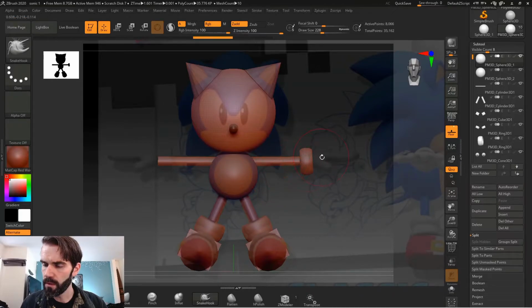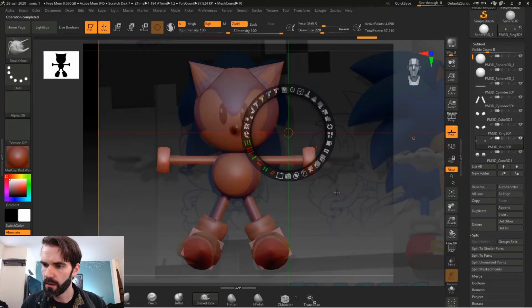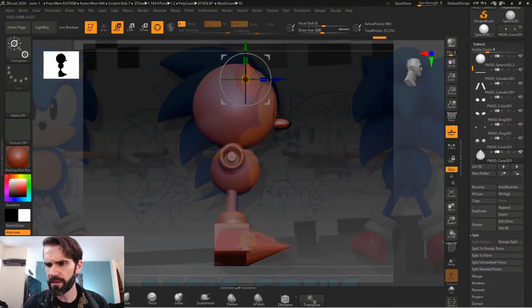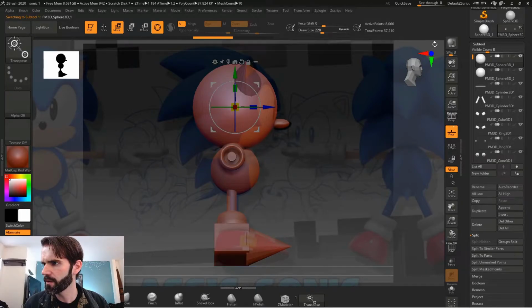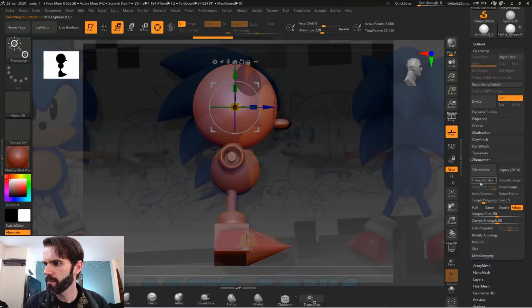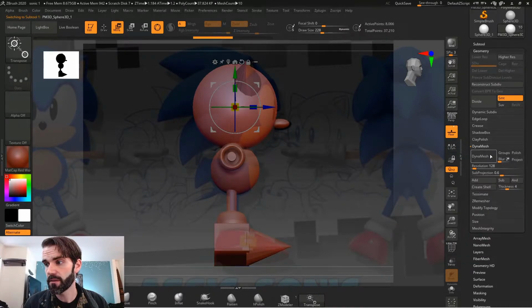With the front view on still, we're gonna go ahead and duplicate this cuff. Push Z, drag your picture over to side view. Now we need to make the spikes, so go ahead and select the head. We're gonna close the subtool menu and open up geometry right below that, and we're gonna turn on dynamesh. So click dynamesh here. Set to 128, that's fine. Go ahead and click dynamesh.